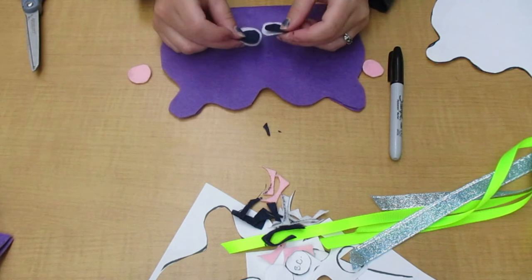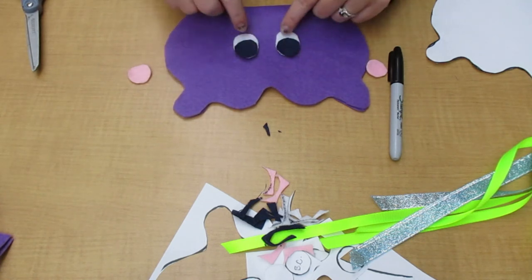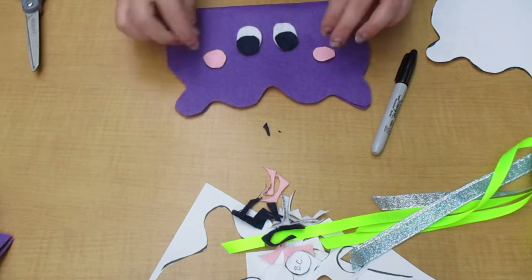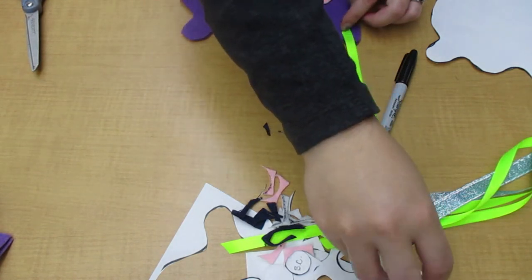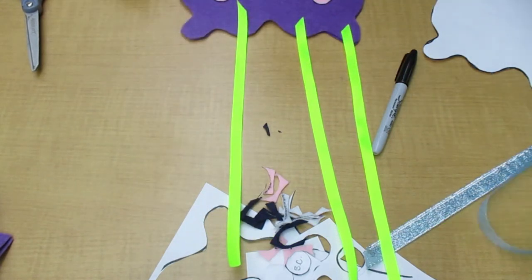You're gonna figure out where you want your eyes. You could either have them very close together, you could have them way far apart, you can kind of find somewhere in the middle. That is up to you. And then you got your little cheeks too, and you can put those where you want them as well. So once you figure out placement, we are gonna sew that next, but before we start with that, I'm going to take my ribbon and just lay out so I know which ones I'm picking. So I know where they're gonna go, because that's the next thing we're gonna sew.